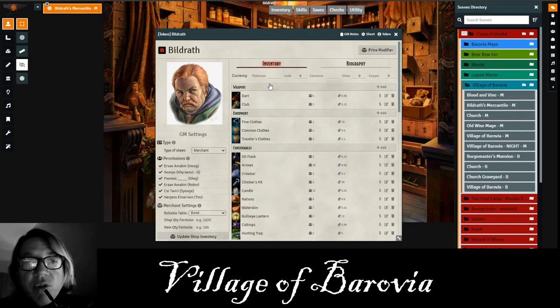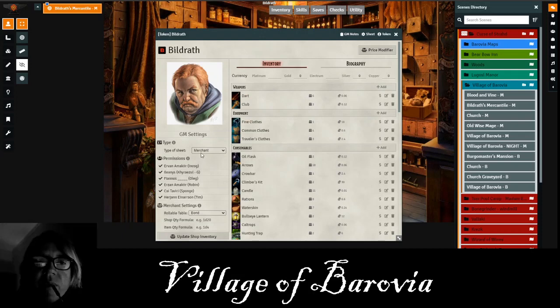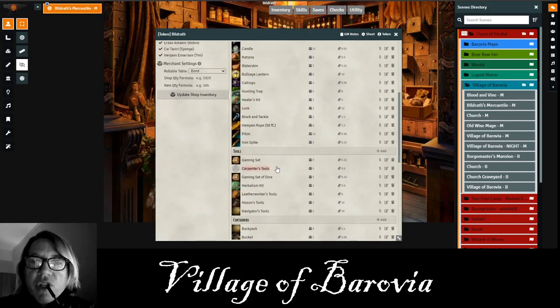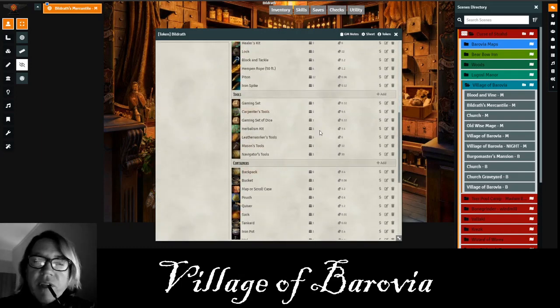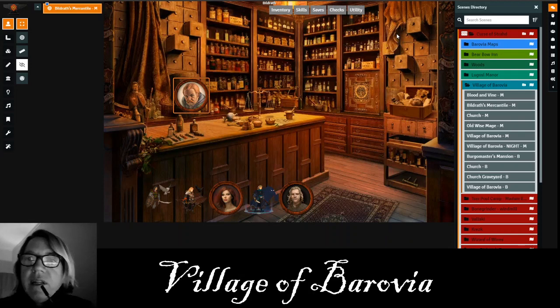He's a merchant. You can give permissions to all your players, and then you can just load this up with merchandise, and they can purchase from this, and you don't really have to keep track or move items around. You can load this up yourself, create the prices and the inventory yourself, and they can just purchase from this directly. It makes it very easy for the players to purchase what they need.